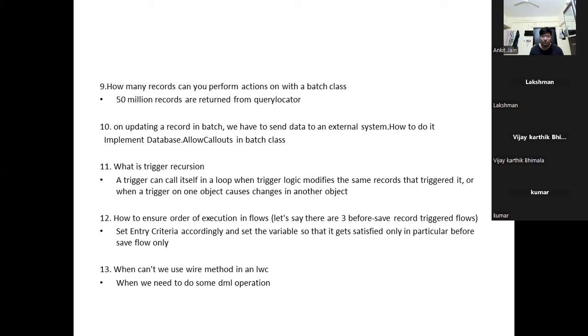What I mean here is that in the execute method, if you are trying to do a DML on more than 10,000 records, it will throw an error in the batch class as well. Suppose you're doing SOQL inside an execute method and it returns more records than the limit, it will still throw an error. So when they ask how many records you can process, it is 50 million records. You have to consider the higher limit at which you are fetching data from the database. So 50 million records you can retrieve and then process accordingly.